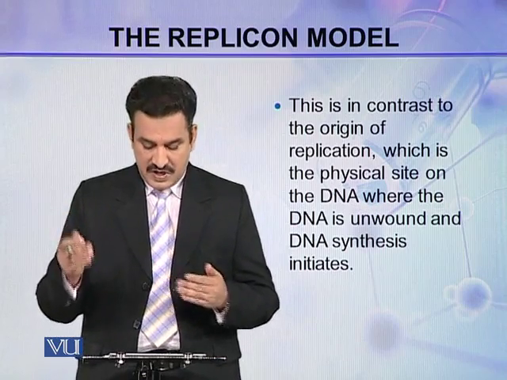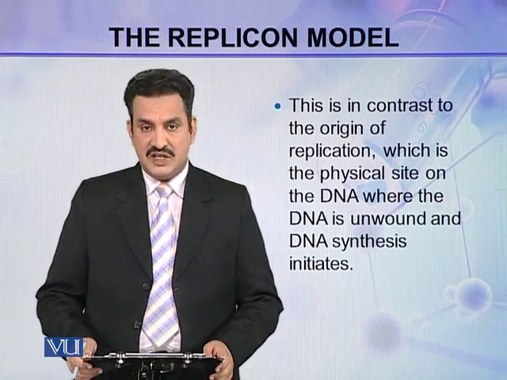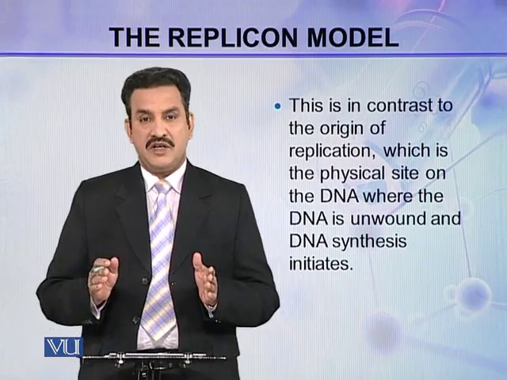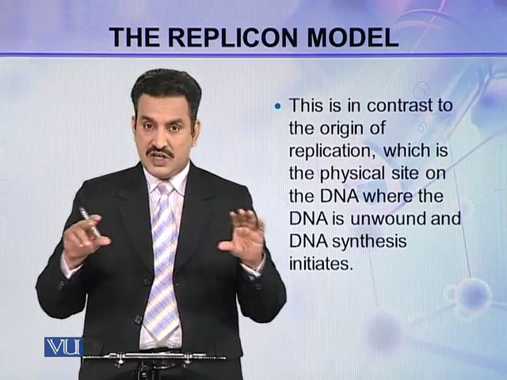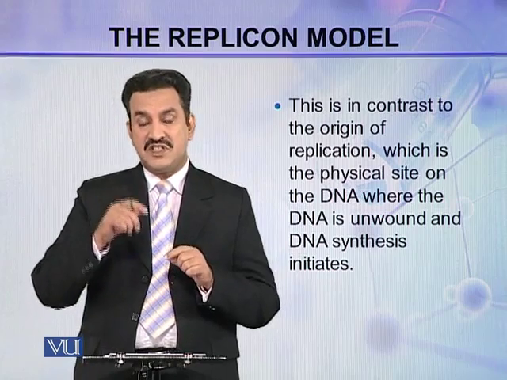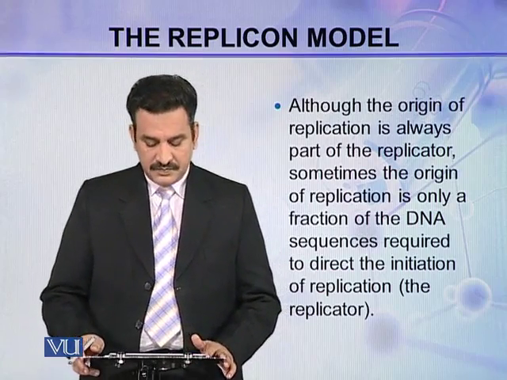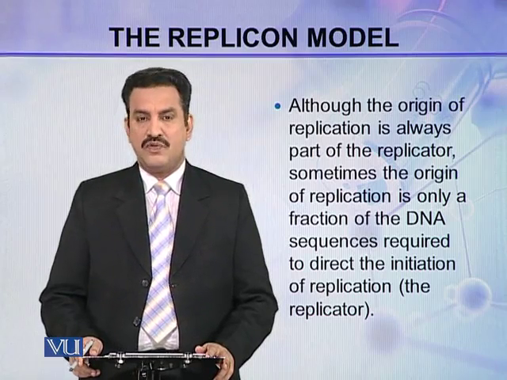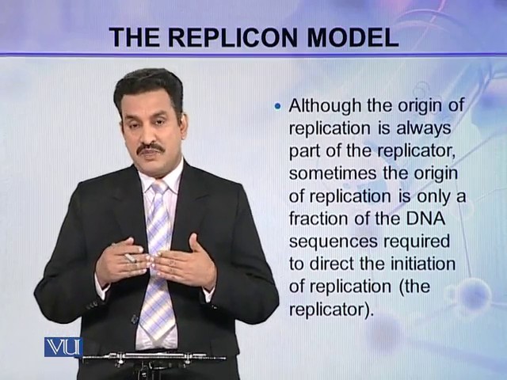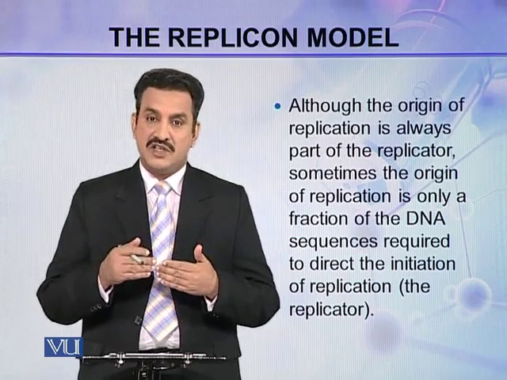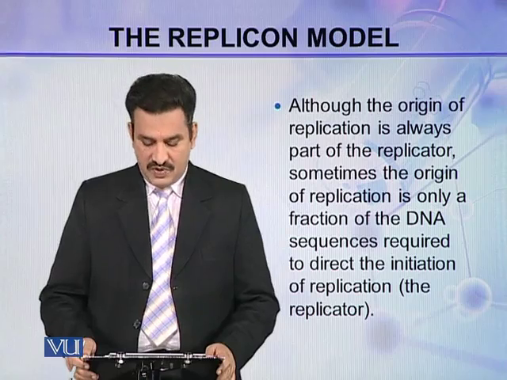Origin of replication is something different, and that is the physical site on the DNA where DNA is unwound and DNA synthesis initiates. So keep in mind that the replicator is a sequence along the DNA molecule, but the origin of replication is the physical point on the DNA molecule from where the replication initiates. Although the origin of replication is always part of the replicator, because the replication will always start from that particular sequence, because that sequence will direct the initiation of replication.